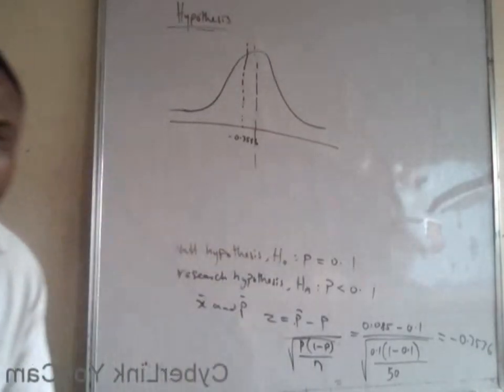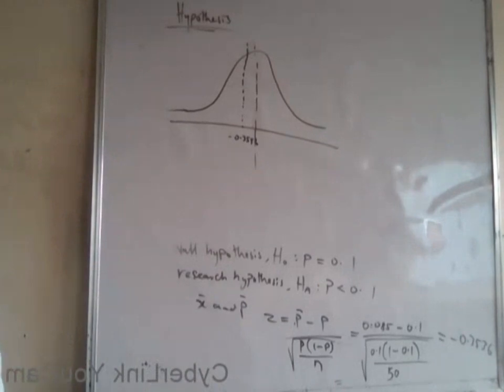So in hypothesis testing, we are testing that the null hypothesis is true. If it is not true, we reject it. We reject it in favor of the alternative hypothesis. So we usually say reject or not reject. That's the usual conclusion.